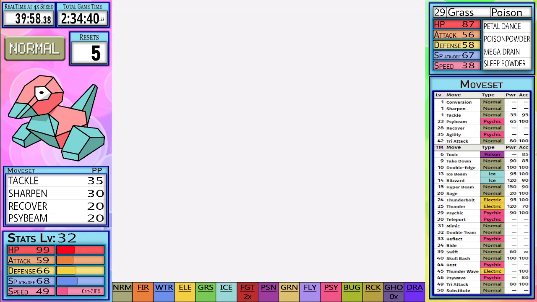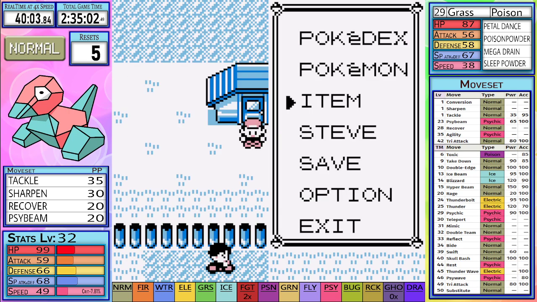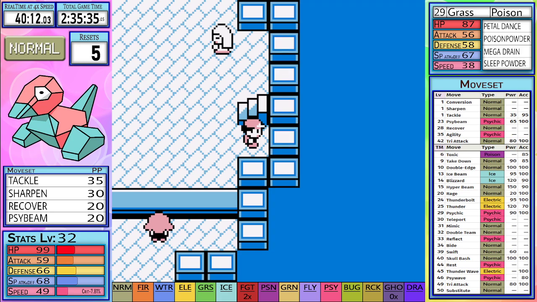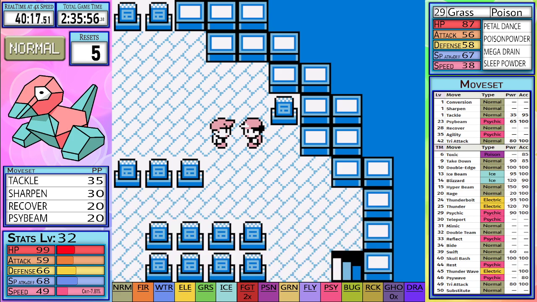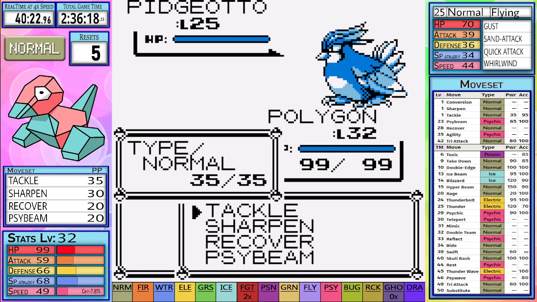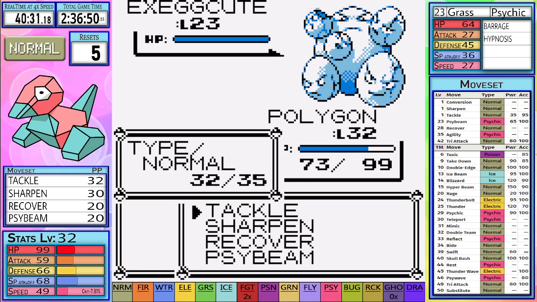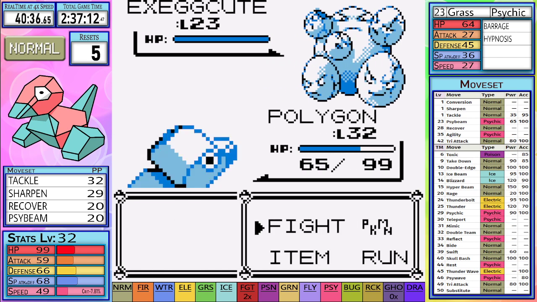All right. Now we teach Spearow Fly. Fly to Lavender. We hit up the rival. Save. All right, I don't remember the strategy here, but I imagine it's pretty similar. Ooh, we didn't get hit by anything that time, that's good. All right, Sharpen. It only knows Barrage and Hypnosis, that's pretty good.